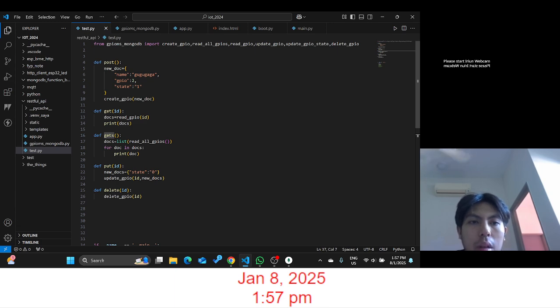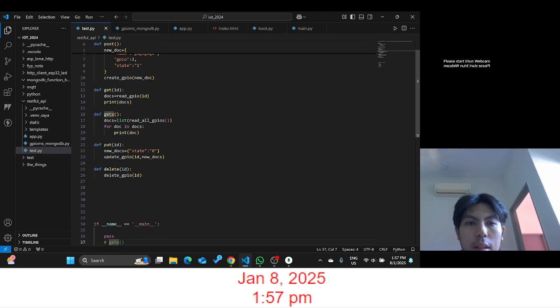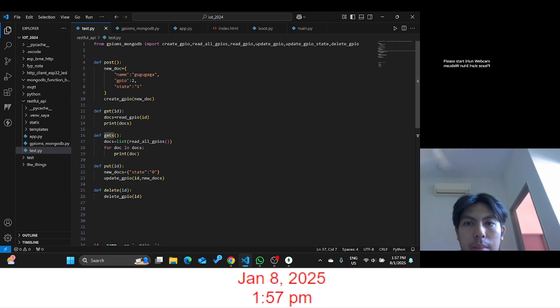For create, we have post, and then we can read also. Get is read, gets is read all, and then update is put, and then delete. So this is my function based code in Python for all those methods.